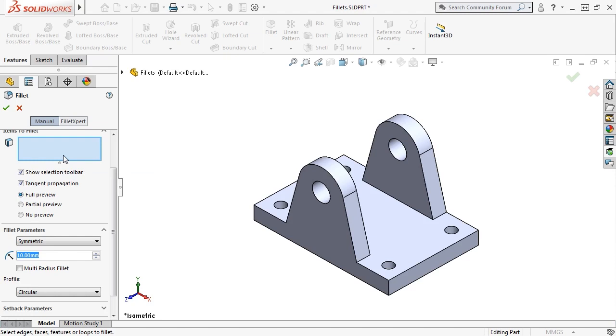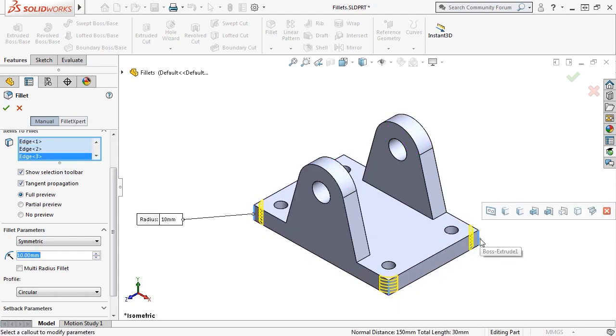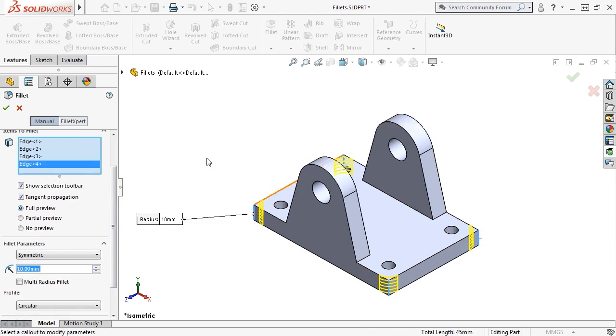For the first fillet feature, I'll begin selecting these edges around the model. When I do, you can see the preview appears. In case you don't see this preview, notice there's an option here in the Property Manager to display the full preview. As I'm selecting edges around the model, notice that with this edge back here, SOLIDWORKS actually lets me select it without having to rotate the model. This is often very convenient, letting you select edges directly through the model without continuously having to rotate.